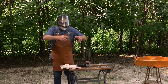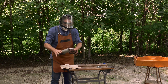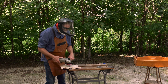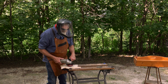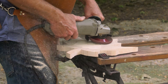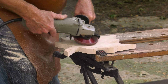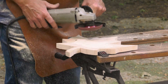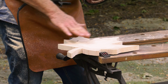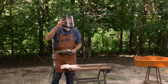Sleeves rolled up, leather apron, never gloves. The guard is still on the grinder, and when you use this, both hands are always on the grinder. You put your elbows to your side and work it around very carefully. I'll take this right on down and make it scalloped out, then use some sanders to smooth it out, and then it's inside to see if the finish is dry on her project.